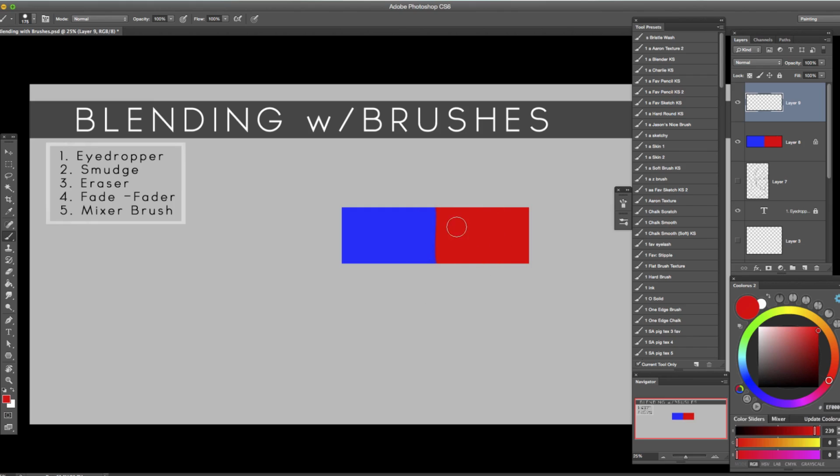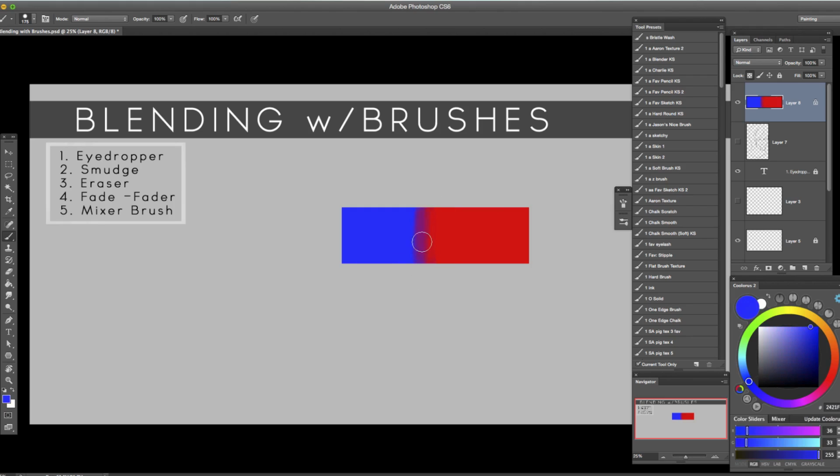So what I'm going to do to start is I'm just going to select the red. I'm just going to kind of bring it over here. Oops. Let me take that off. Get back onto my layer with these colors. I'm just going to select that red. I'm just going to kind of bring it over here a little bit. I'm just kind of lightly doing it, as you can see. Then I'm going to select that blue, kind of bring it back and forth. And this is really just how you're going to be using the eyedropper tool to blend colors together.